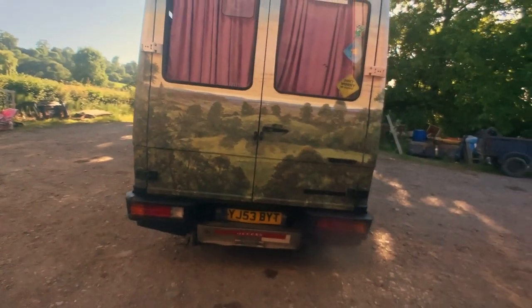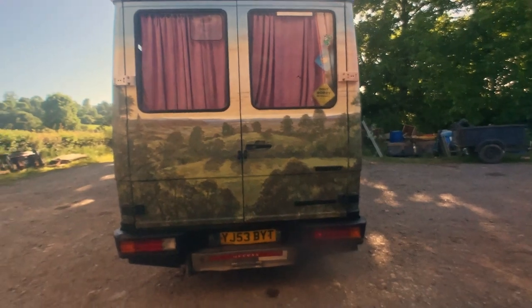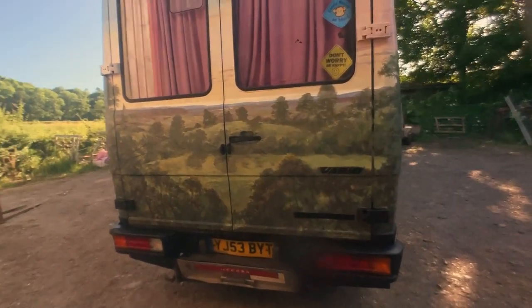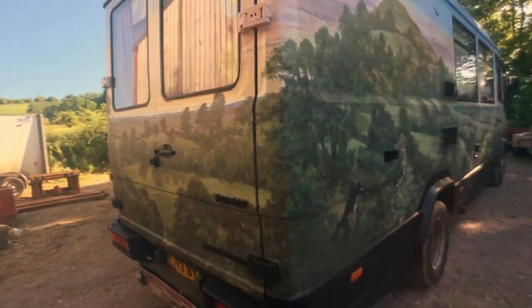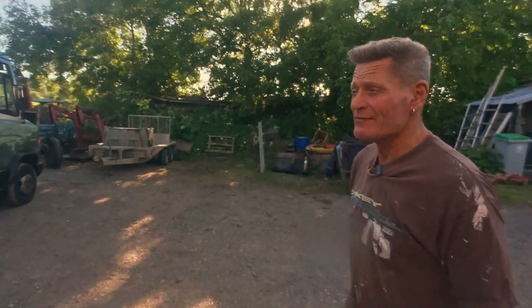And I like the fact you've de-Glastonbury'd it. It's just pre-human nature. Habitation. There are fields and all the rest of it, but just not any built-up stuff. And now we come around the corner and it's a bit later in the day, isn't it? Yeah, this is more an early evening view.